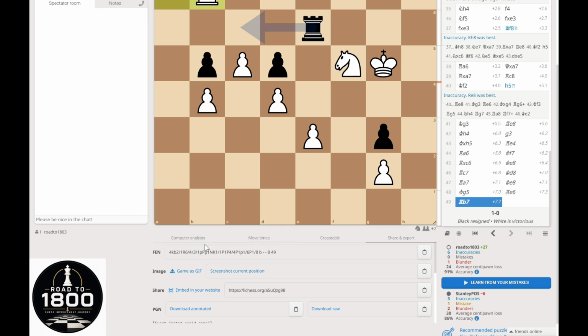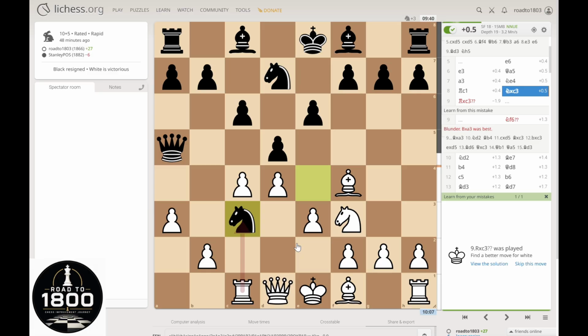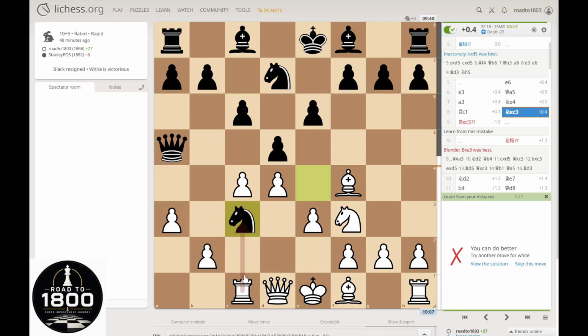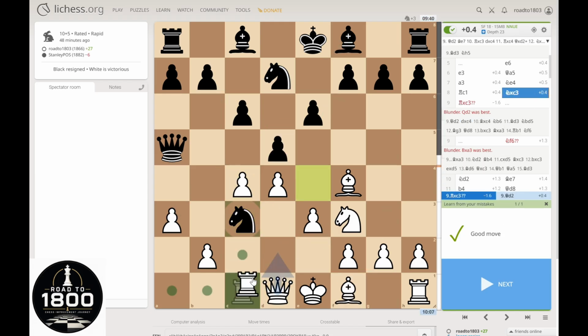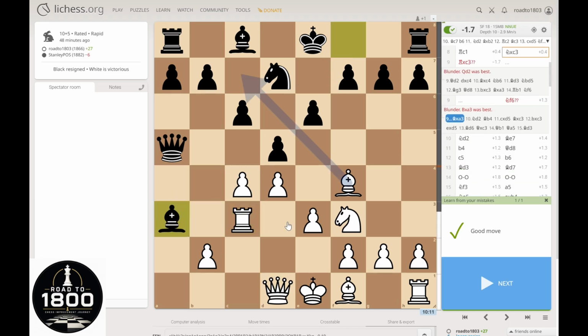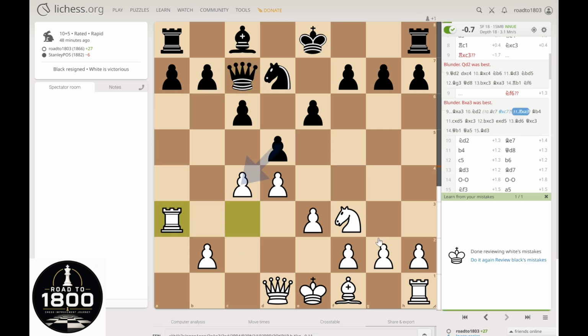So I'm going to do a computer analysis. Okay, it's already done it for me. I've done one big blunder. This is a mistake. Pawn takes. No, that's a mistake again. What could I have done here? Alright, so I'm not sure why that's a mistake. Why is this a mistake? Because of this, which he did not do. Then takes, and then we are okay.